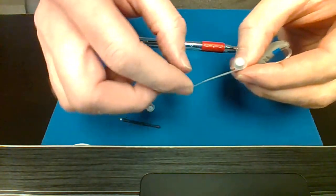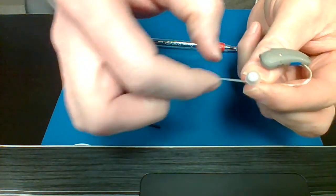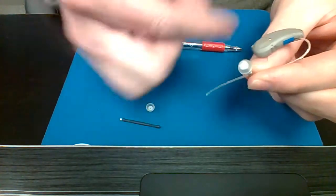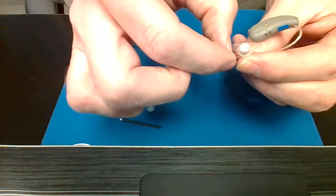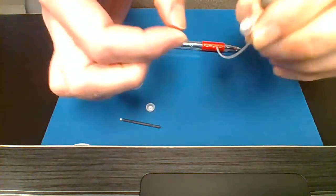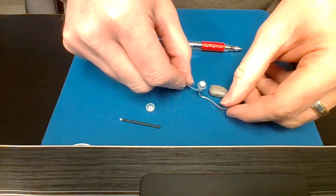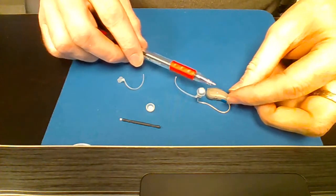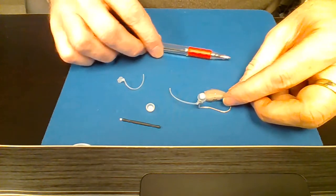The last thing is you may want to curl this to make it more comfortable when you go to put it in your ear. So you will always want to curl it back towards the hearing instrument, and I just take and pinch it like a Christmas ribbon between my fingers and give it a good pull, and it curls up just a little bit. And that's how to change the dome and the wax filter and the retention wire on a Rexton behind the ear receiver in the canal hearing instrument.